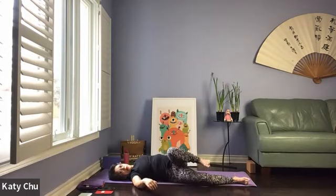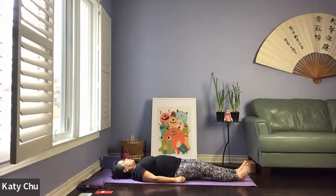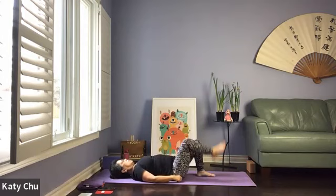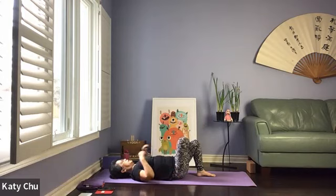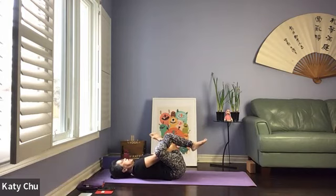Slowly, slowly bring everything back to the center. Straighten out the legs. Bounce it a few times. Keep your knees bent. We're going to go into a figure four. Right foot on left thigh, flexing the right foot to protect the right knee. Loop the hand through the opening, grab behind the left thigh. Right elbow, push the right thigh out.